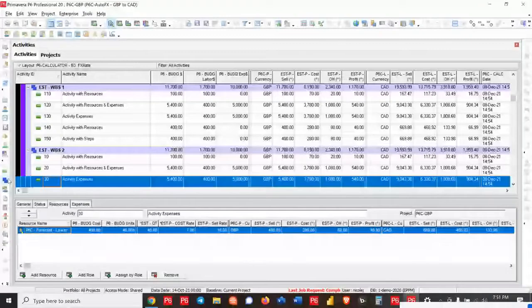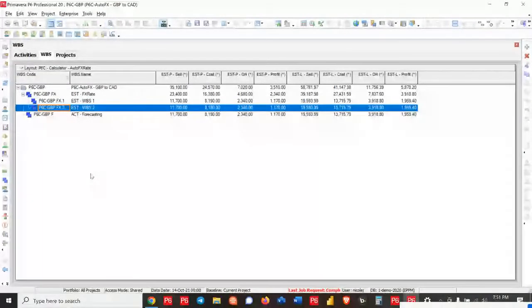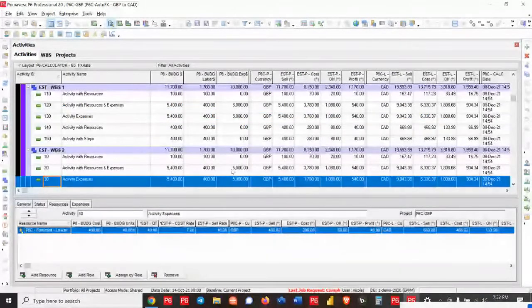So this automatically will do tons and tons of calculations just through this naming convention that we've set up. All of that will automatically happen. This works so well, it saves tons and tons of effort for the schedulers or the cost control team to automatically get the values coming in.